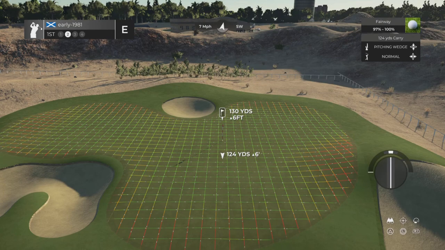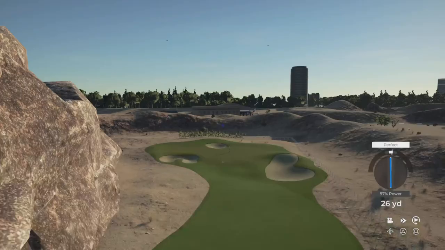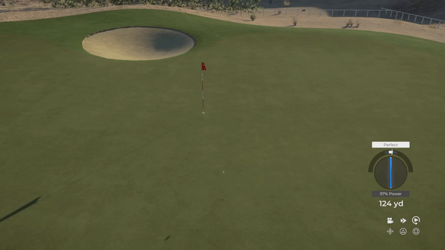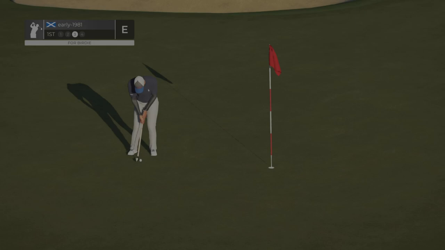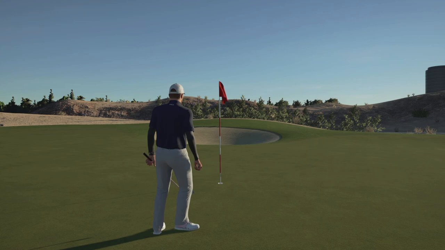But we do have 130 yards, up 6 feet, 7 mile per hour wind. So this pitching wedge is going to be absolutely perfect. Just applied an extra little bit of backspin there. We do only get the 97% power, though, that may come up short. Hopefully we get a fair kick out. We do. And that is going to give us a look at an opening birdie from 8 feet out. Green speeds are 144, so the greens are fairly slow. Not a lot of movement in this one. Good read, good putt, and we do kick things off with an opening birdie.